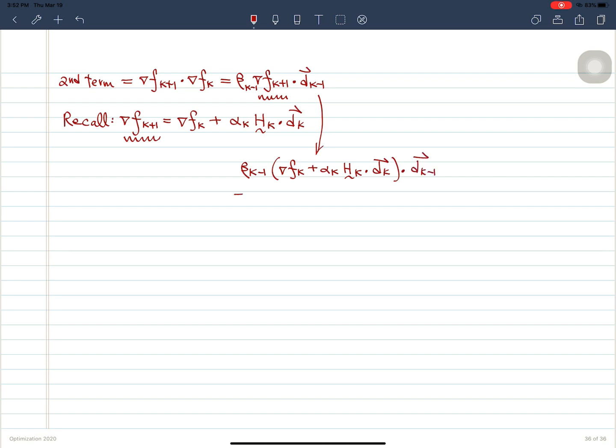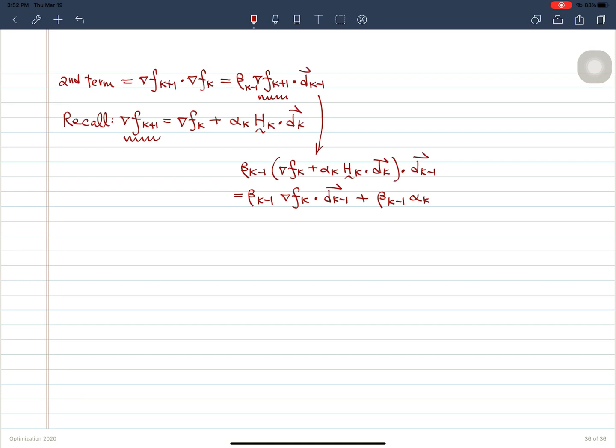So what you will get in the end is actually just expand them. So beta k minus 1 times gradient fk dot dk minus 1 plus alpha k minus 1, beta k minus 1, alpha k.